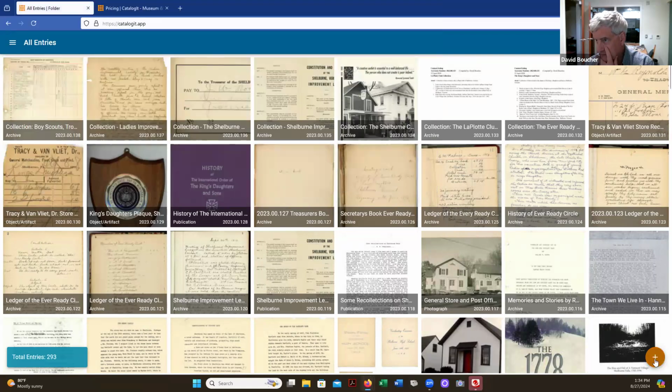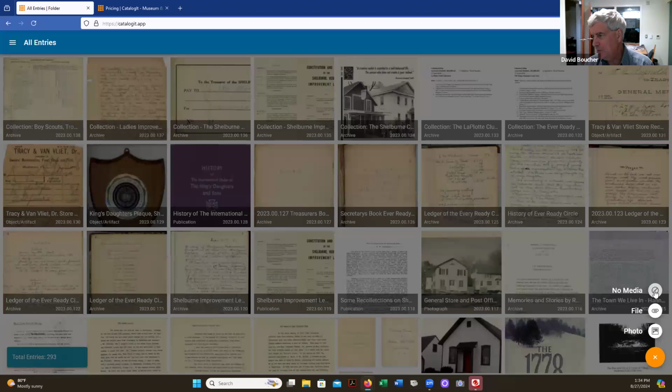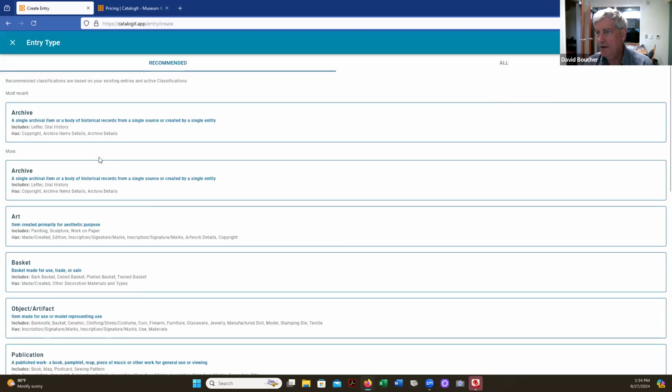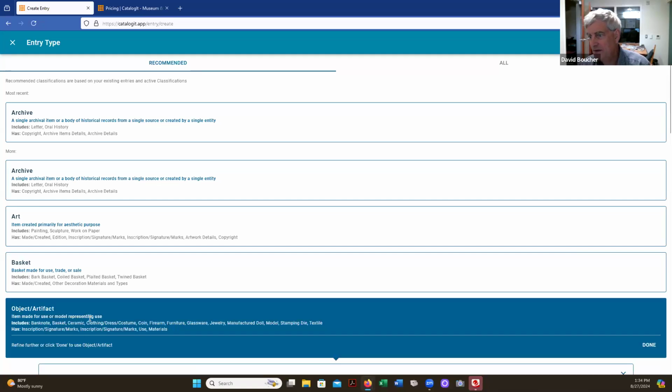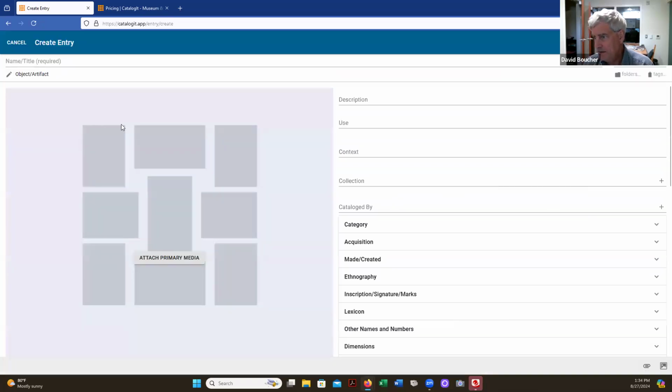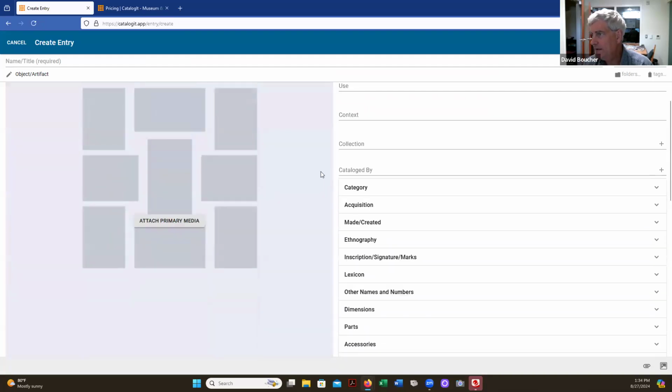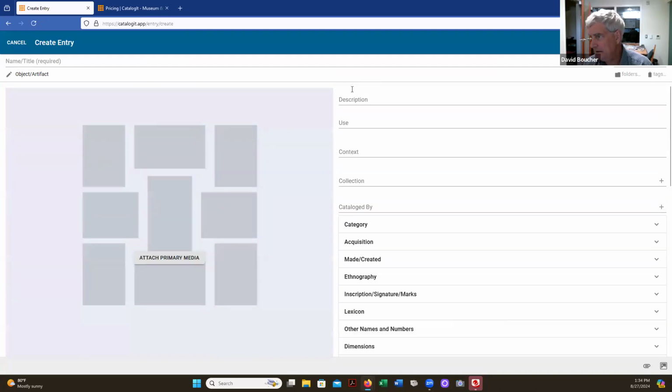So what I could potentially do is, let's say we got a whole room of donations. I could go in there, click no media, and then it asks, what do you want to classify this as? If I click object and say done, here we are, we're all set for a picture. And I can immediately start to describe what I'm seeing.